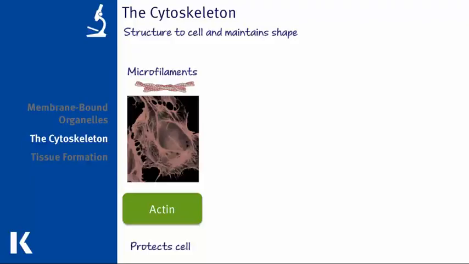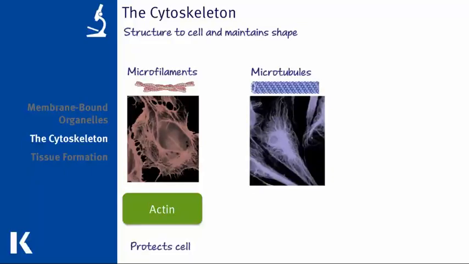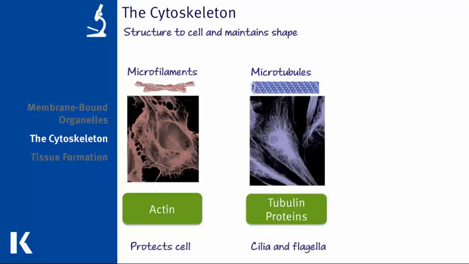Microfilaments are generally tougher than what you'd find on the inside of the cell, and it's important to have protection. But because it's so sturdy, actin doesn't really allow for movement. That's where microtubules come in. Microtubules are typically hollow, unlike microfilaments. They're usually made of tubulin proteins that are bound together to create movable cilia and flagella as opposed to providing structure.